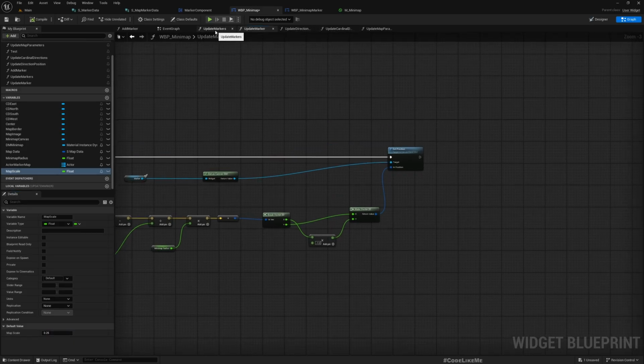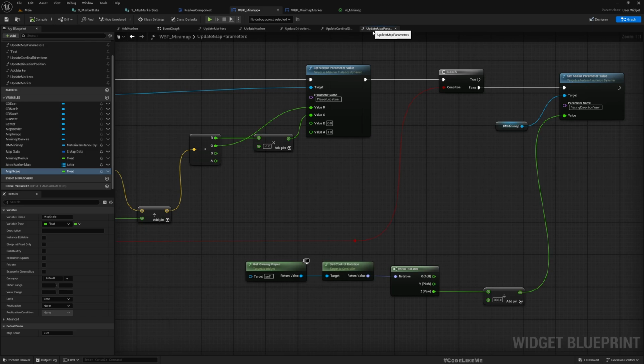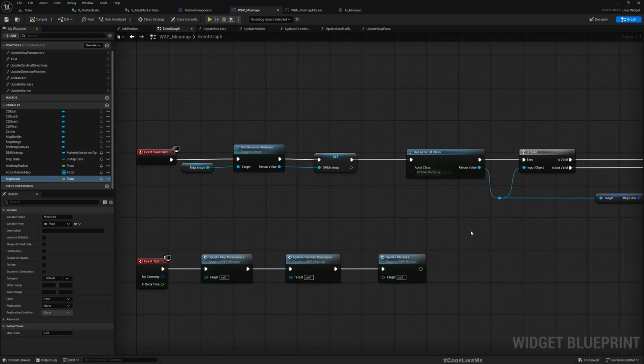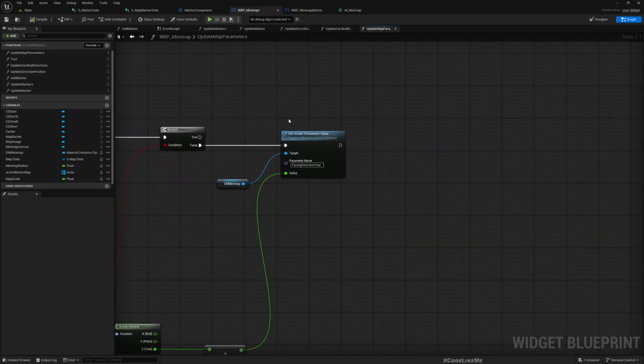And then when I update my parameters, but scale is not something that I need to continuously update. So unless I'm using some zoom in it, but let's just do it.